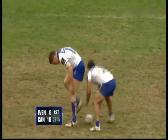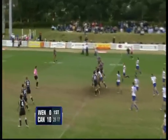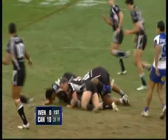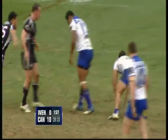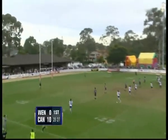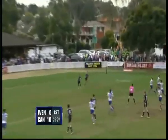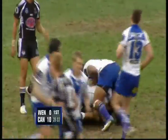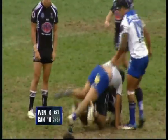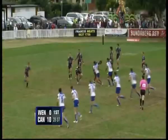Corey Payne to his feet. Back to Pumapi. Payne was stung in that tackle. He got very gingerly to his feet. Matt Hunt doing a stack of defence in the centre of the ruck. Now a kick over the top by Cutler and taken on the full by Henry Rawalui. Didn't have to move his feet a millimetre to take that. No pressure at all. Cutler will be unhappy with himself there, Pete.